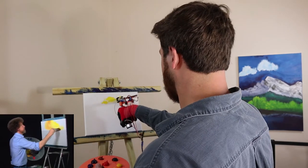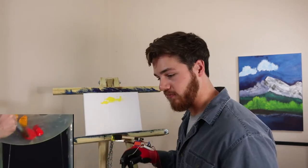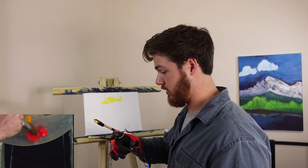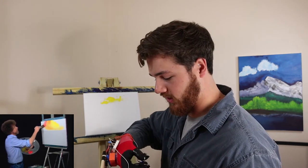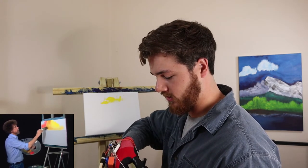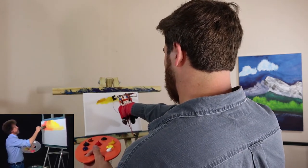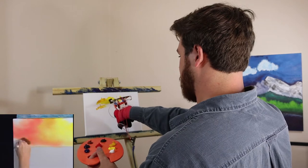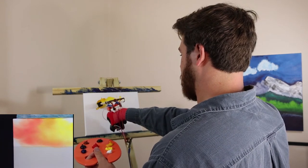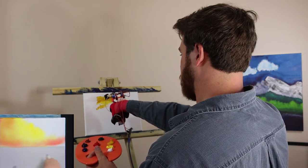I'm starting to have doubts that this is going to make it into production. Still without cleaning the brush — red! A little bit, very strong. It's the other way, thank you. Okay, we'll take a little bit of this beautiful red color. Look at that — museum of modern art right here. Just stop right there. Now I'll put a little bit of red over here and just let it work right in here — it's gonna be the horizon.